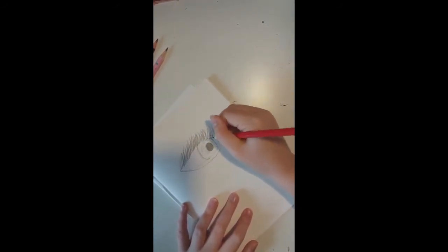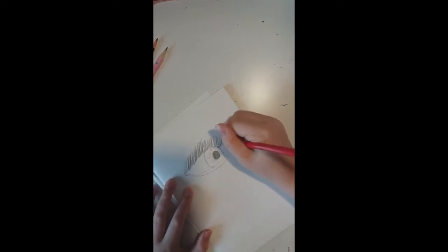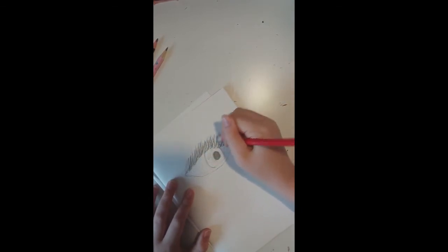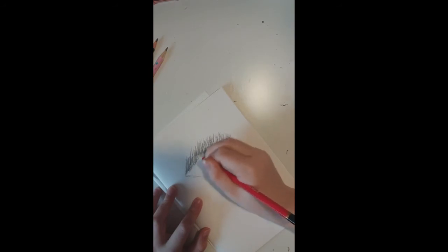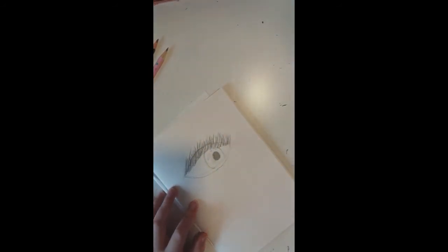Now everyone's eyes are different. They can have long lashes, small lashes. This isn't the most realistic of all, but it gives you a little insight. So you just want to carry on doing that. You won't actually see the lid anymore, so just roughly outline it like that.